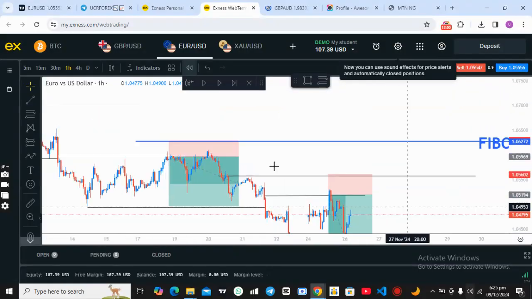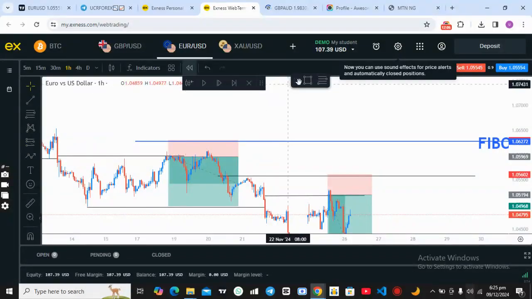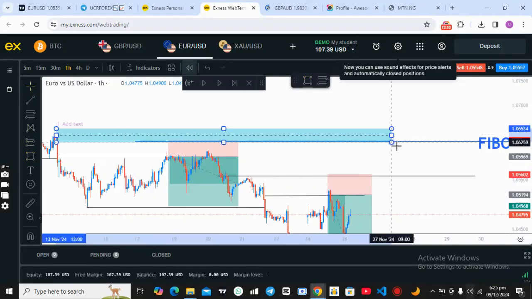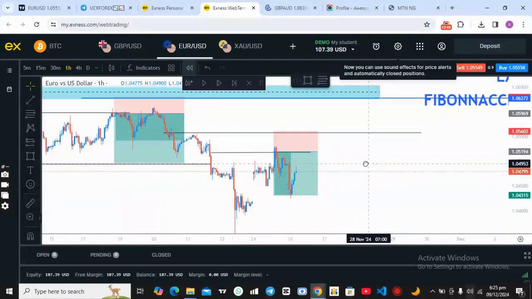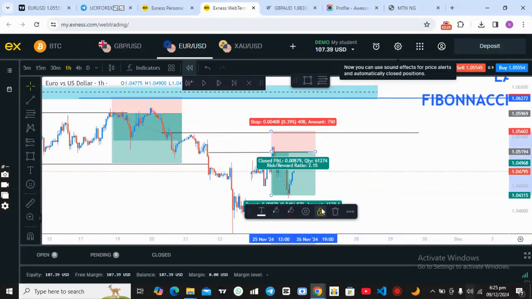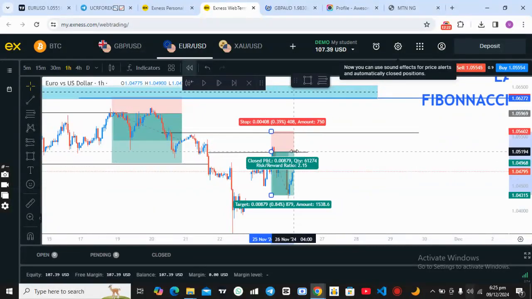So let's see whether, if price taps into our 78, it's still going to buy. Don't forget, we still have a 78% zone here. We have been waiting for a long period of time. This very particular zone, I will use this rectangle to mark it out. Don't forget that we have this 78% zone that we have been waiting for price to return to. But with the help of FIB, by selling from the 61 zone, we have made a very good risk to reward ratio. So I'm going to keep this thing this way.